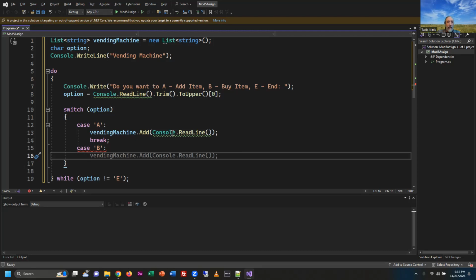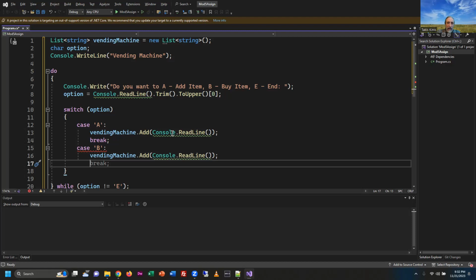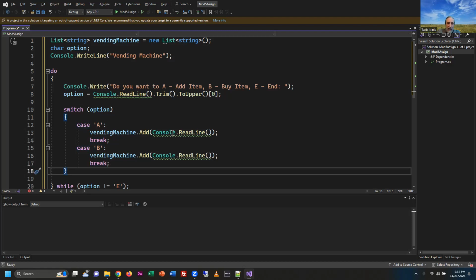We're going to remove the last thing we just added. Right? So we're going to go into the vending machine. We're not going to add this time. We do want the break. You know what? I'm just going to let that type that in.